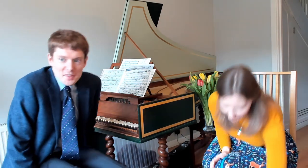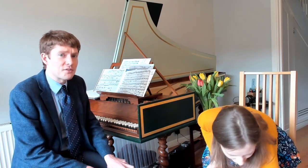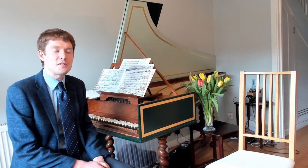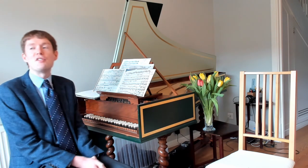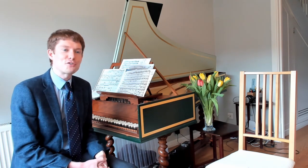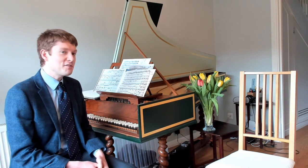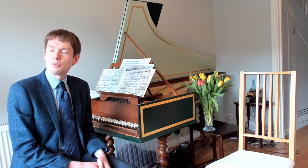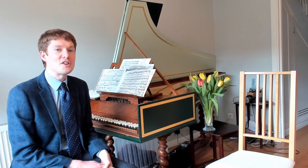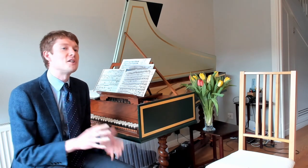That's right. And this is a piece by the composer called Elizabeth Hardin. She lived from 1750 until 1780, so she died at the age of 30. I came across this collection of works in the Wighton Collection when we visited there in 2018. But funnily enough, it has since been interesting from another angle, which is my city organist project, which I'm currently working on. A friend of mine and I are working on a project to do with the lost city churches, a lot of the churches which were destroyed both in the Great Fire, also in the war, and in the time when a lot of the churches were closed down and amalgamated.